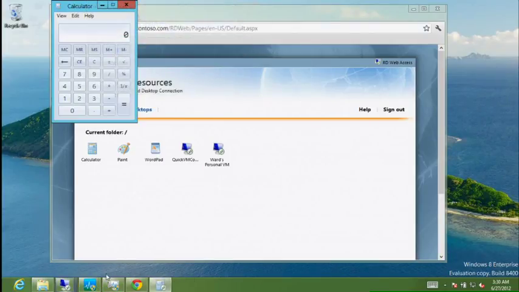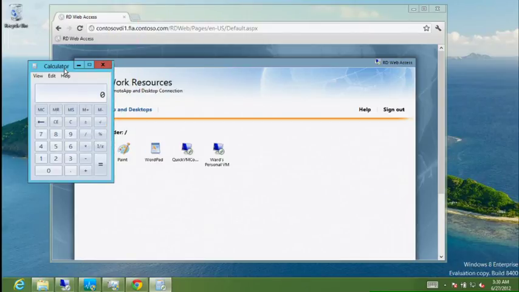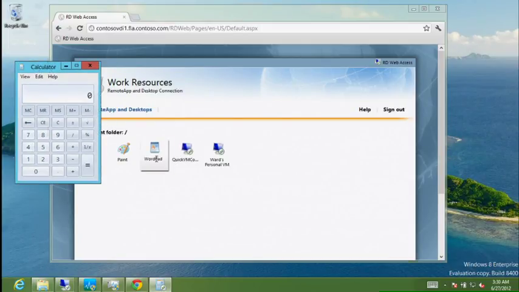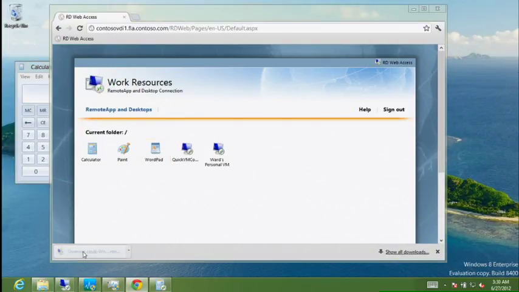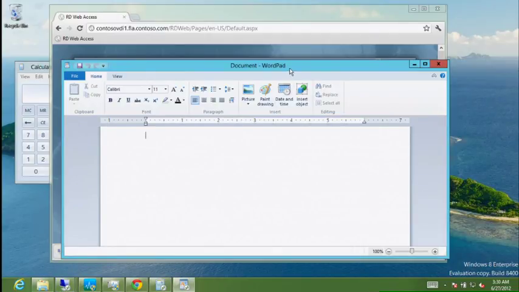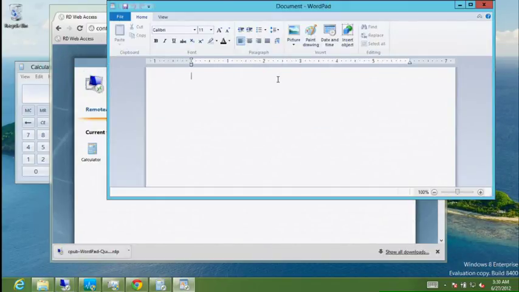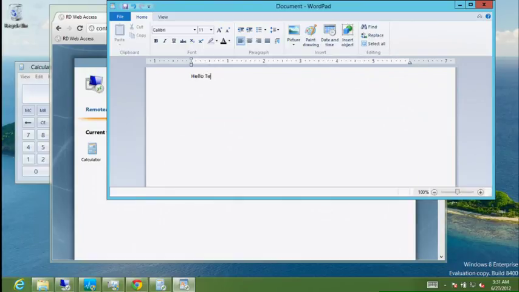The nice thing is when I create sessions, so there's Calculator. So it looks like it's running here locally. It's actually running in a session on the terminal server, on the remote desktop session host server. The nice thing is now that I've got one app running, if I launch another application, it fires up much more quickly because it launches it in the same session. I know this is really the admin demo, so I won't spend a whole lot of time here.